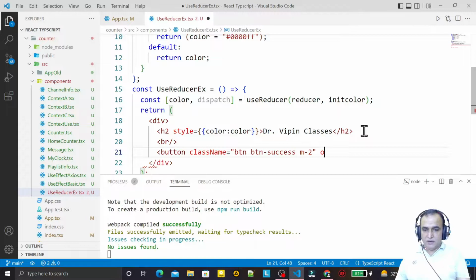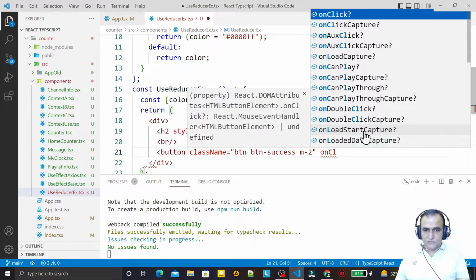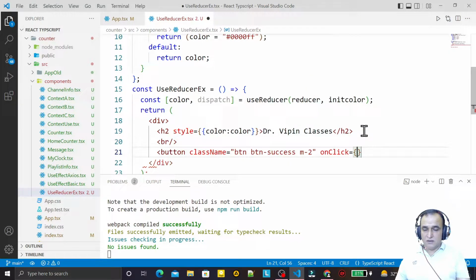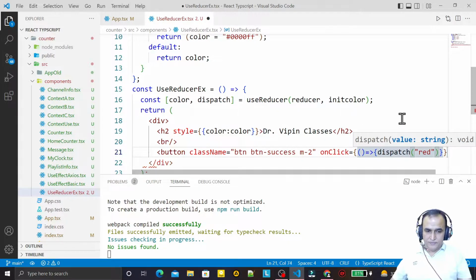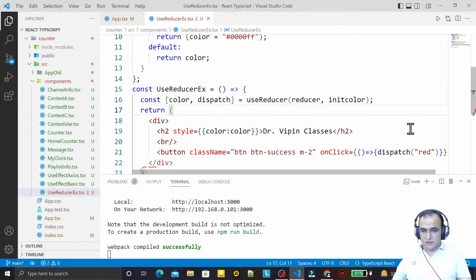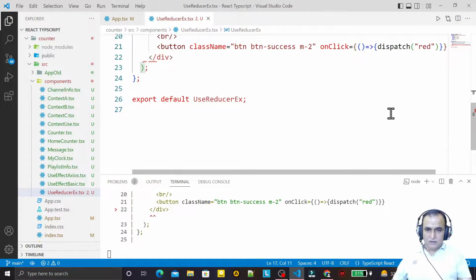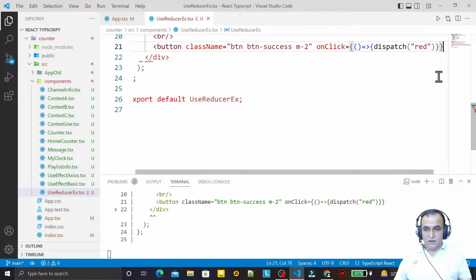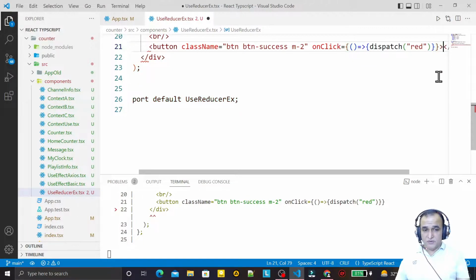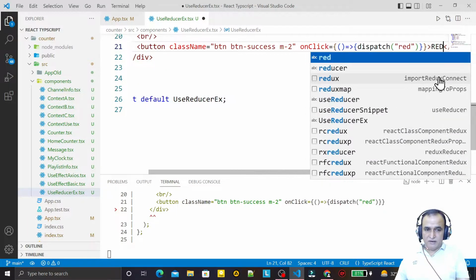Then I say onClick, and here on click we write an arrow function, under this arrow function we say dispatch, and here we provide the red color because we want to set this to red color. Now after this we specify button text red color.